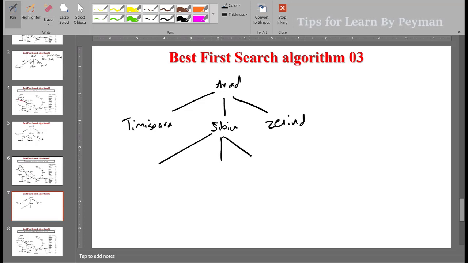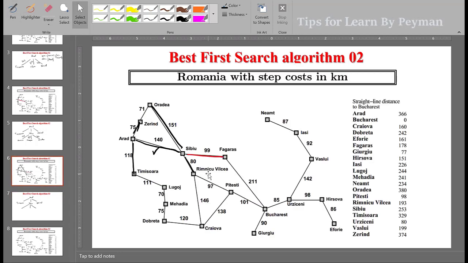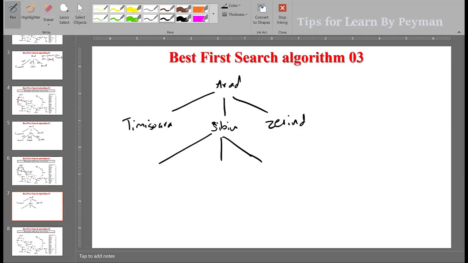We have here another city, Rimnicu, Fagaras, Oradea. I almost forgot to write the open and close list.